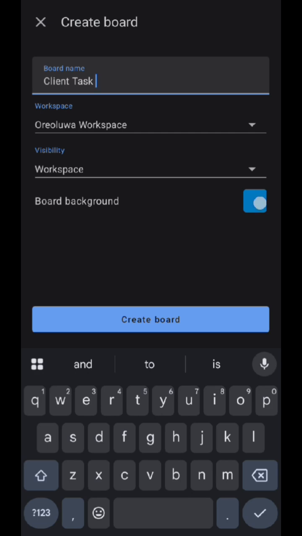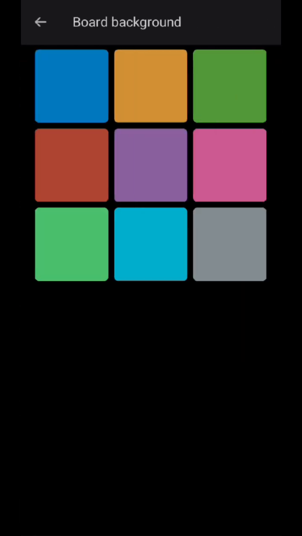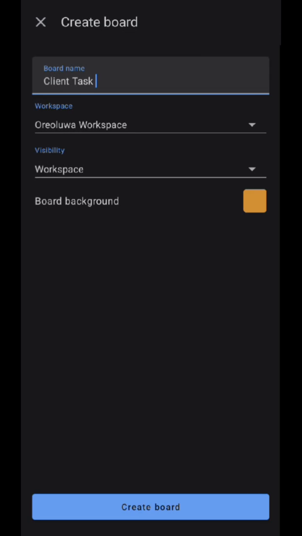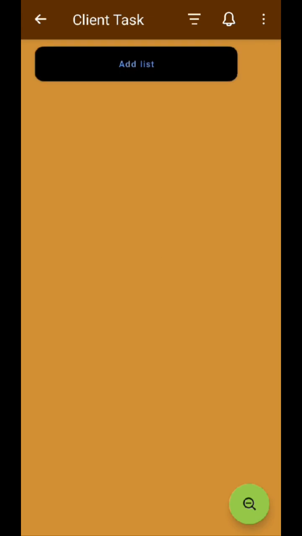Just tap on this board background. There are different colors you can use. So I'll be using this. You tap on create board.